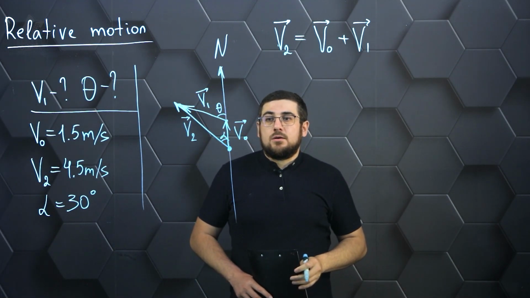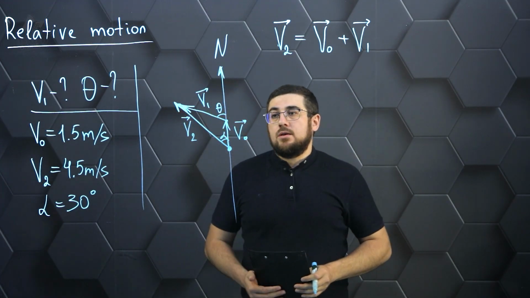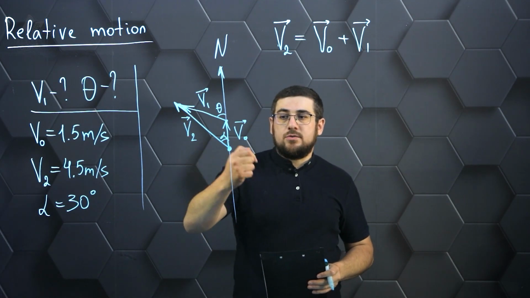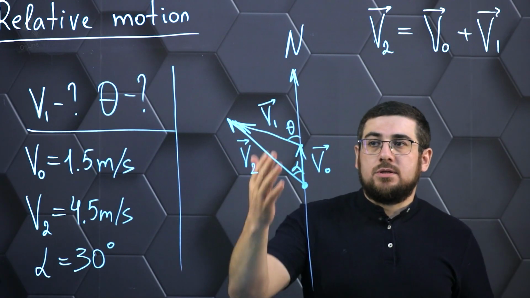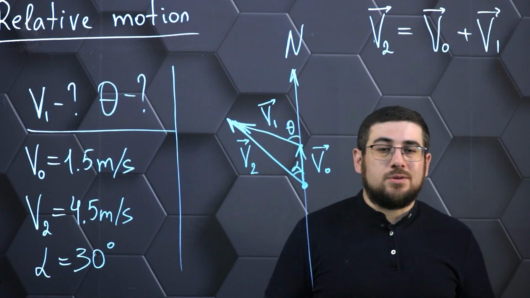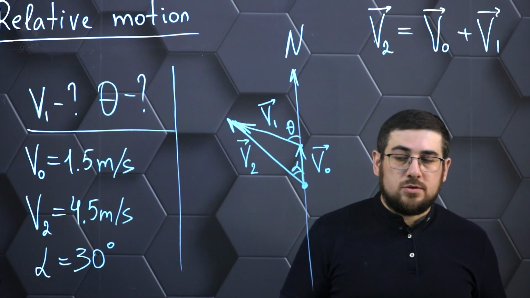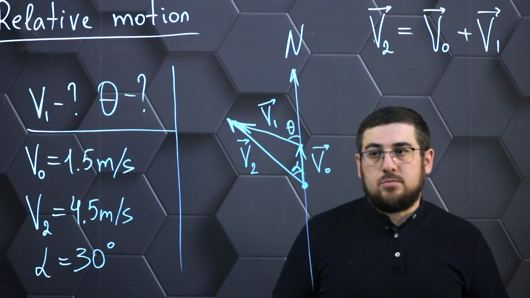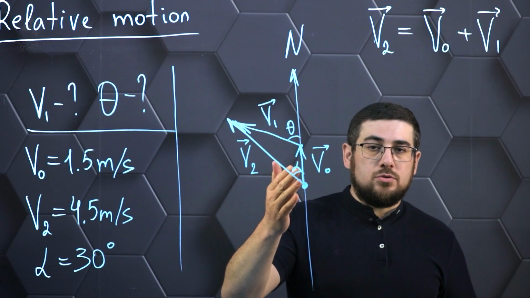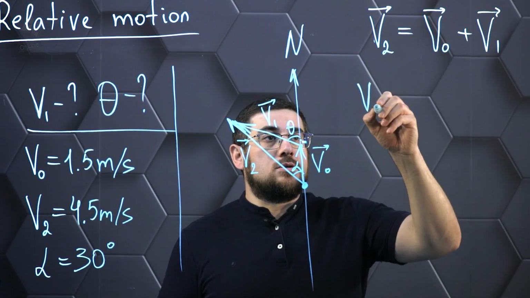And the first question, probably we will put the value of velocity v1, how to find it based on this construction. We have received as a result of construction a triangle with known sides v2 and v0. There is an angle between them, and it is necessary to find an unknown side in this triangle. I remind you that such cases, when we get an arbitrary triangle, i.e. non-rectangular, it is convenient to solve through the sine or cosine theorem. Depending on the situation, you can use either one or the other theorem. Here the cosine theorem fits very well because we know the two sides, and the angle between them. We need to find the third side of the triangle. Then let's write down the cosine theorem for the unknown velocity v1.